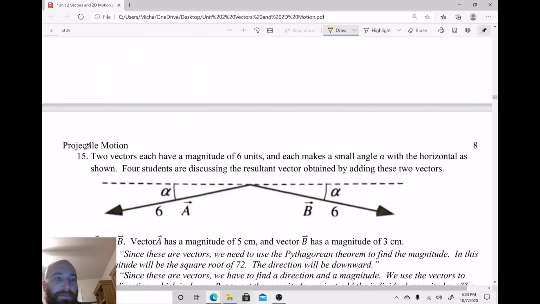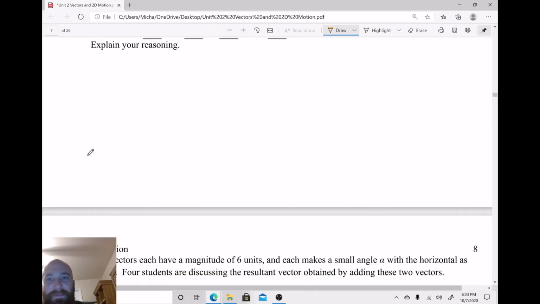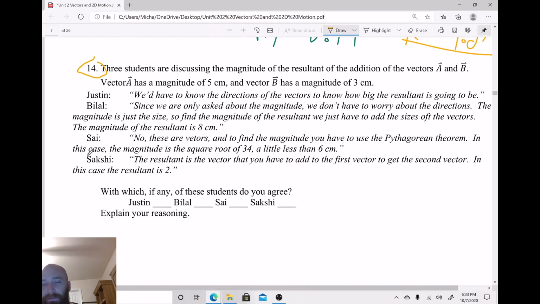Take a look at both of them. It's more conceptual, so there's no math. So if you hated that, then these should go okay. Take a minute, try both of them. I'm going to go over them in a second. I'll give you a second to pause the video and try them on your own.